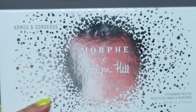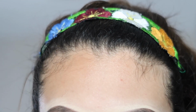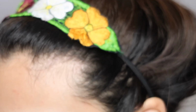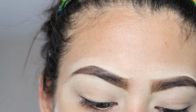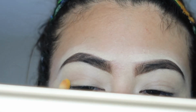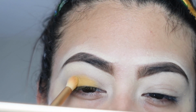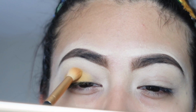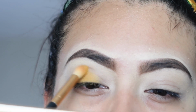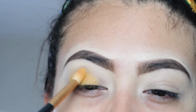I'm going to be using the Jaclyn Hill and Morphe Volt palette, and the first color that I'm packing on is Access, which is the yellowish color. I will be making like a, let's see, like a rainbow shape. You're gonna kind of do that U around your eyelid, and you're just gonna pack that on until, if you want it light or dark, I want it kind of dark, so I'm gonna pack a lot on top of my eyelid.